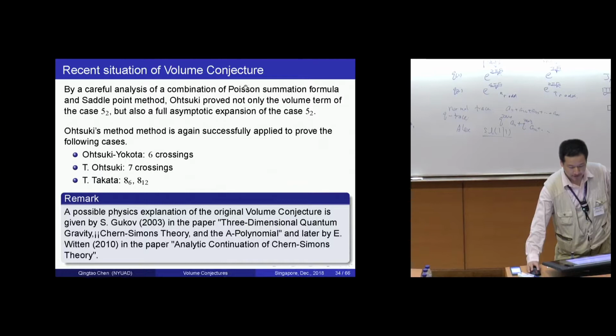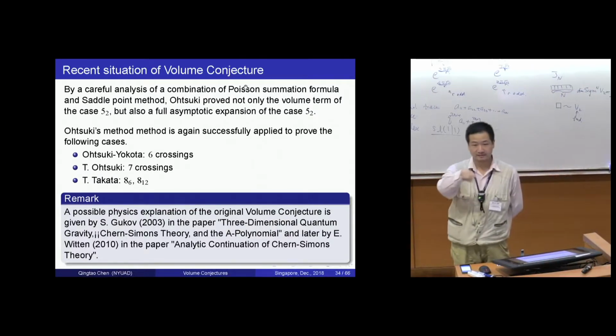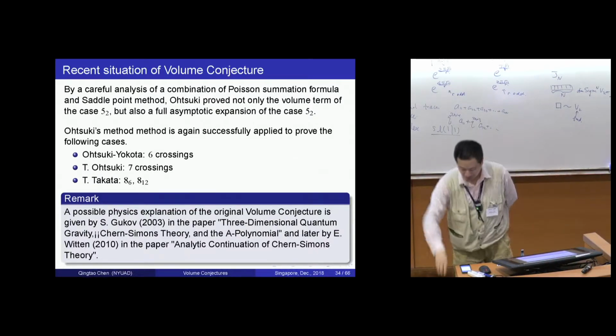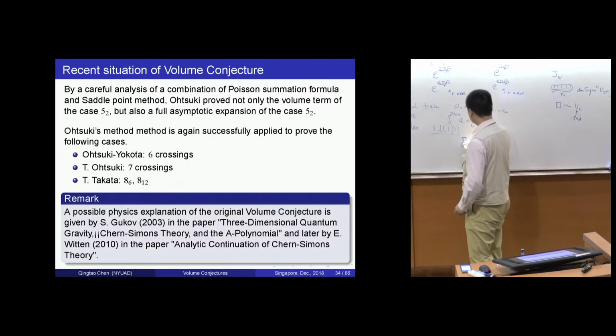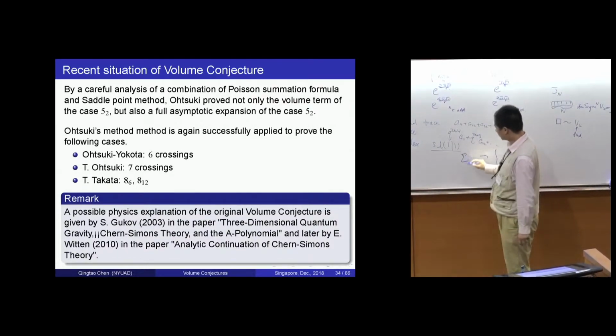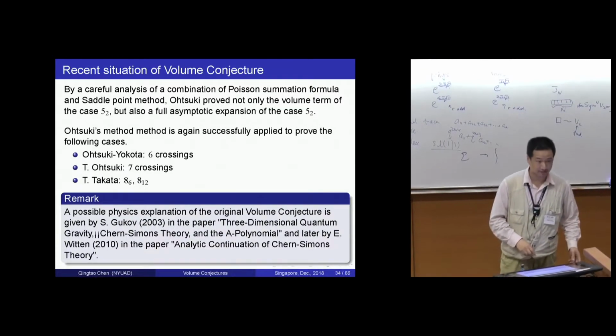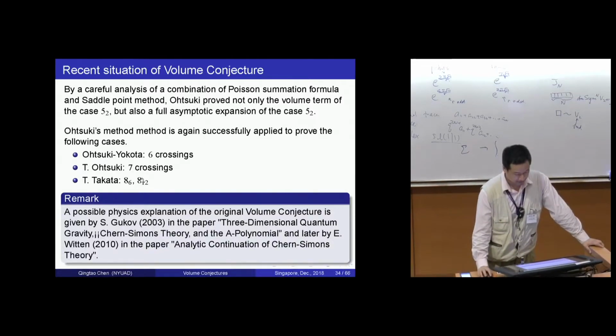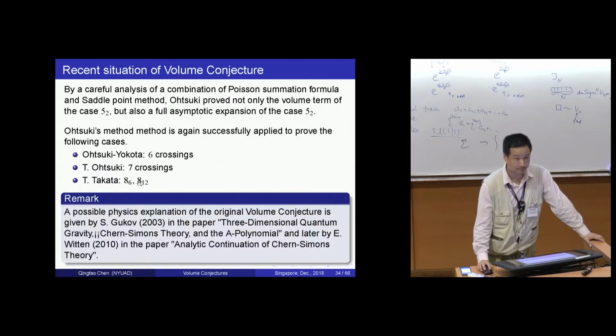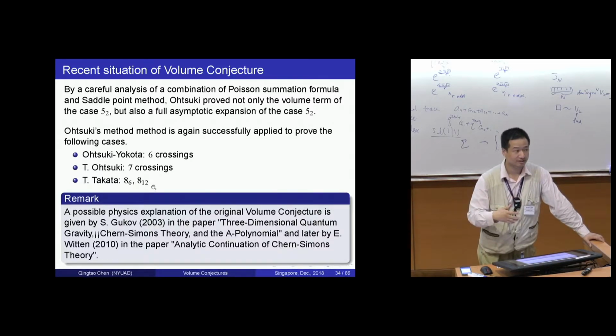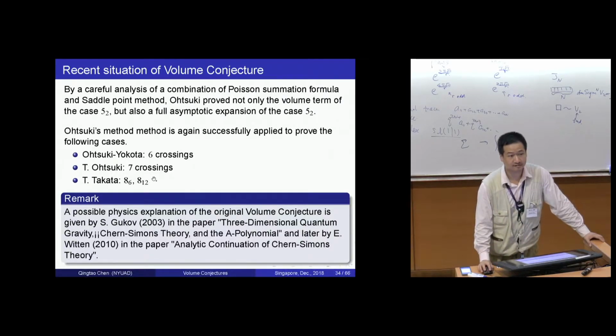Okay, so the Poisson summation formula basically takes a sigma sum and changes it to an integration by the Fourier transformation. This is then followed by the Japanese school. They solved several examples, but finally there is also an obstacle for this method, because you need to check a lot of conditions. It gets more and more complicated if we have more crossings. So it naturally stops here. You can solve those examples.